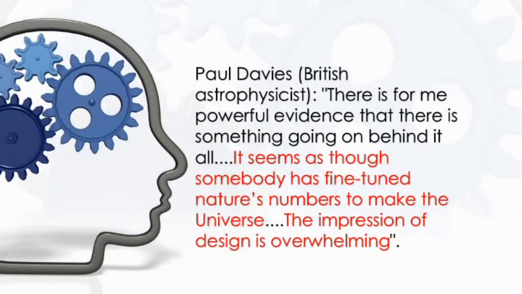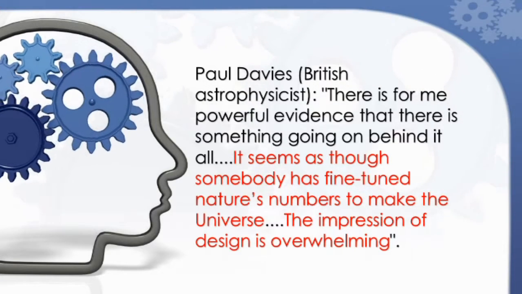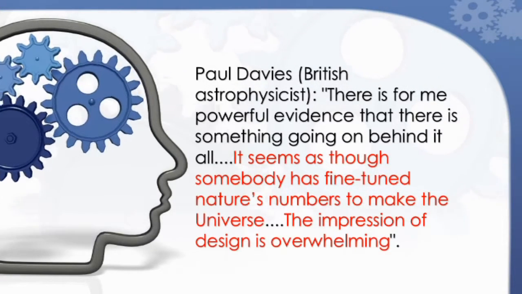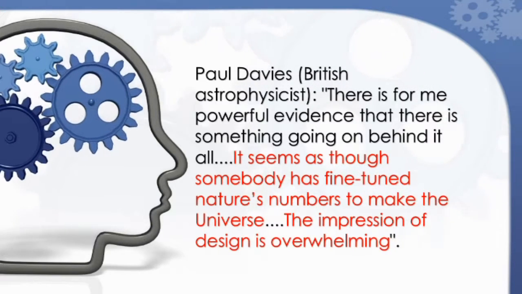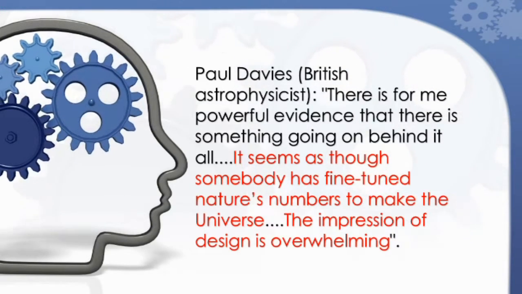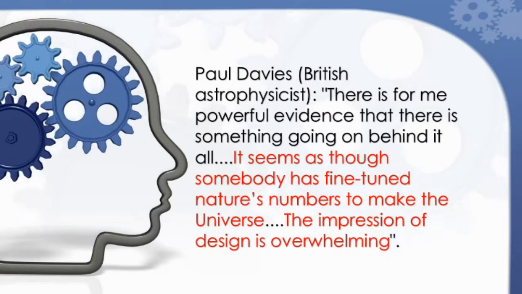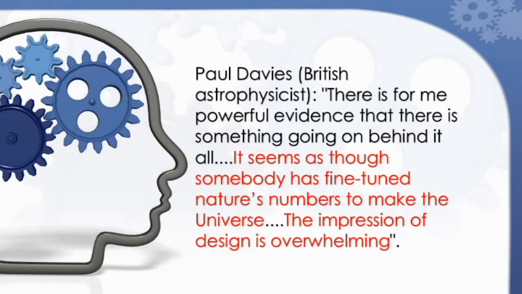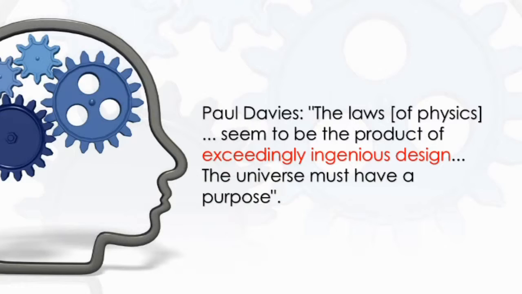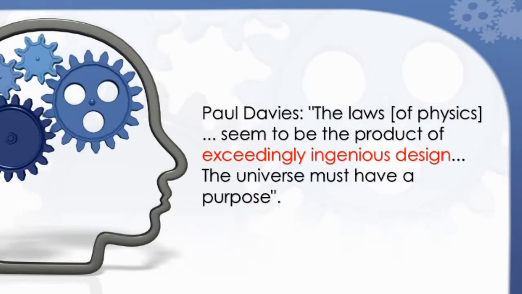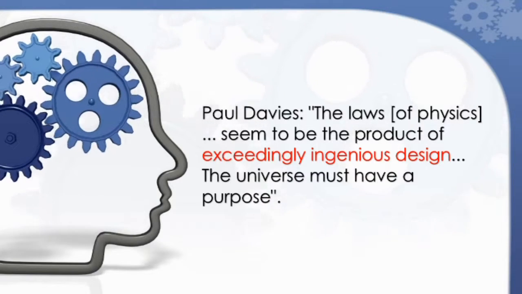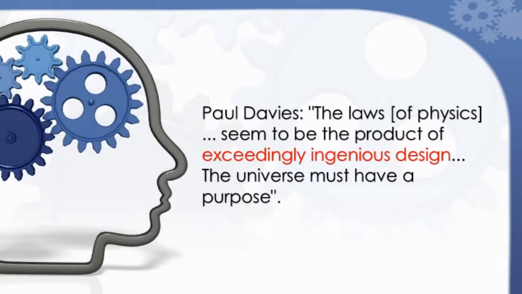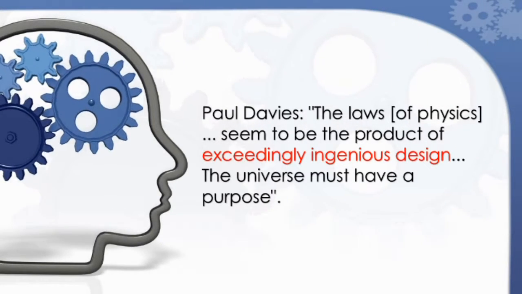Paul Davies said, "There is for me powerful evidence that there is something going on behind it all. It seems as though somebody has fine-tuned nature's numbers to make the universe. The impression of design is overwhelming." Paul Davies also said, "The laws of physics seem to be the product of exceedingly ingenious design. The universe must have a purpose."